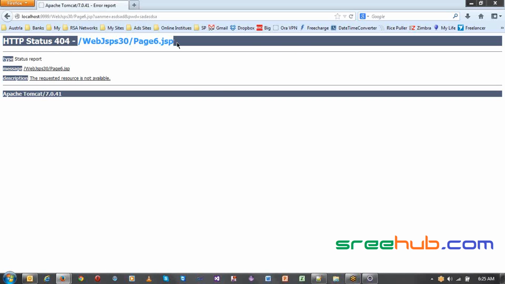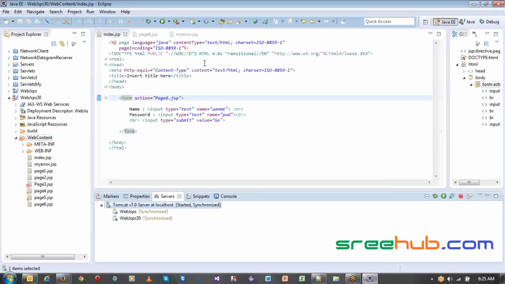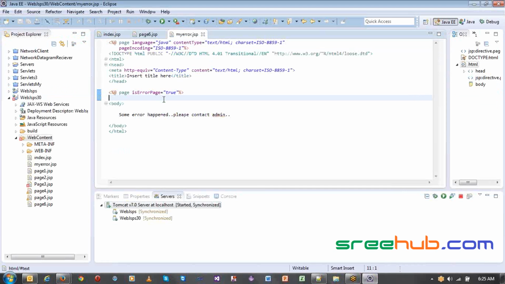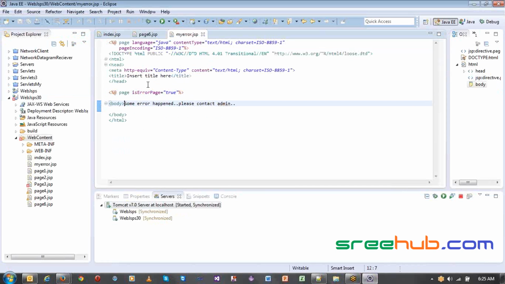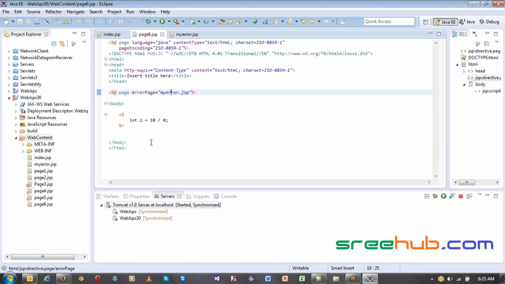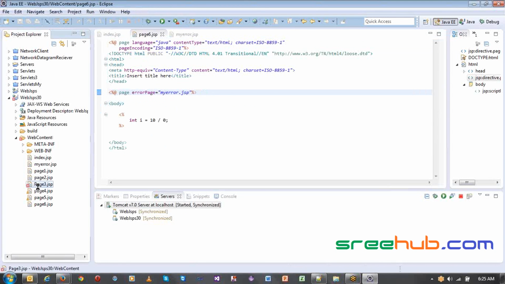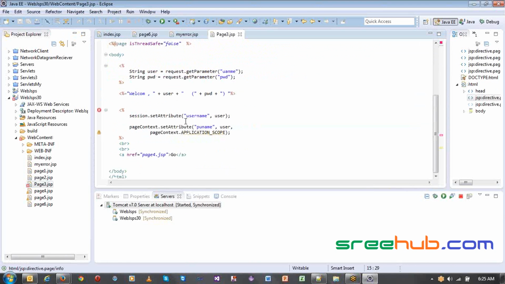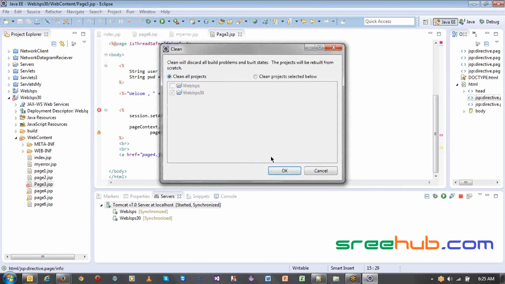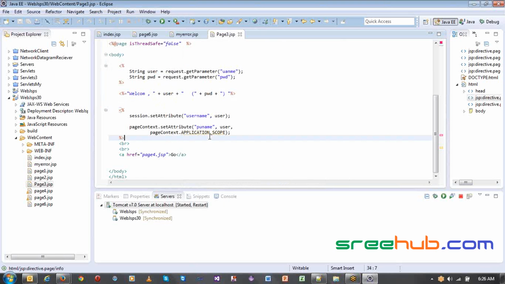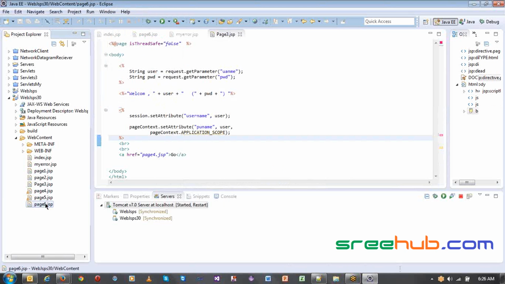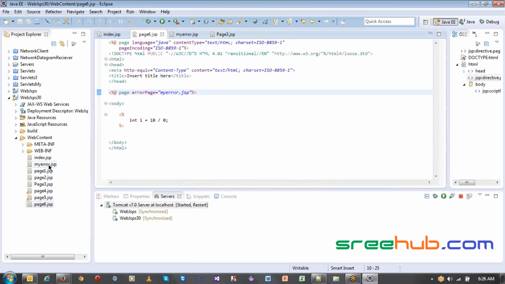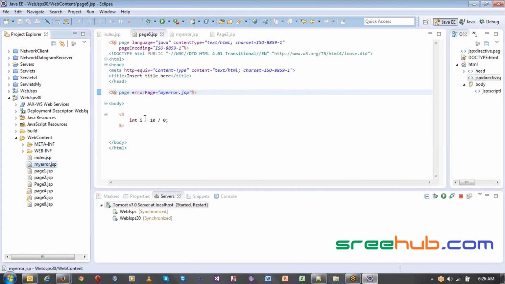It should take us to this part. In page 6 we have errorPage equal to my error.jsp, is that correct?